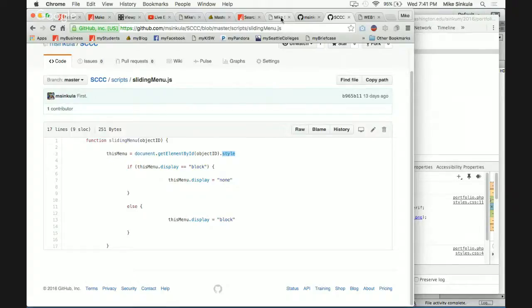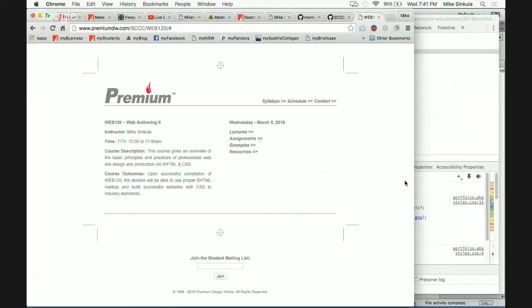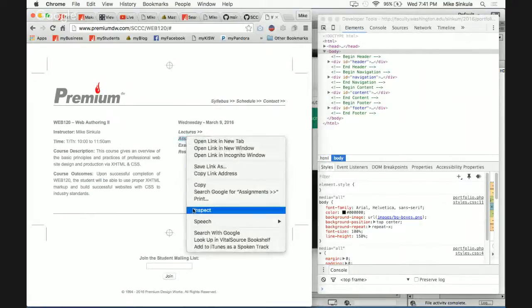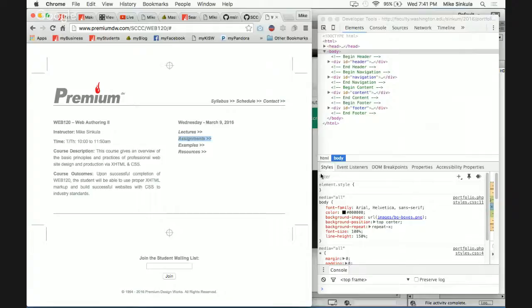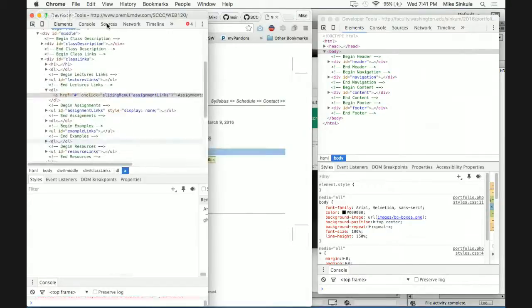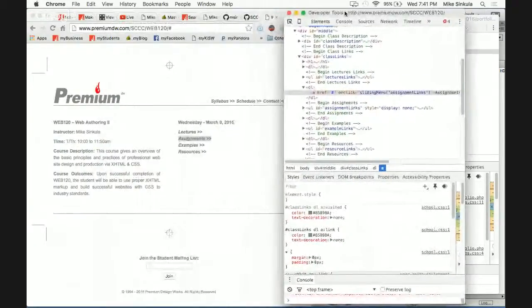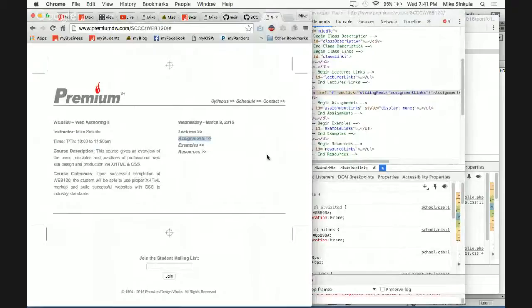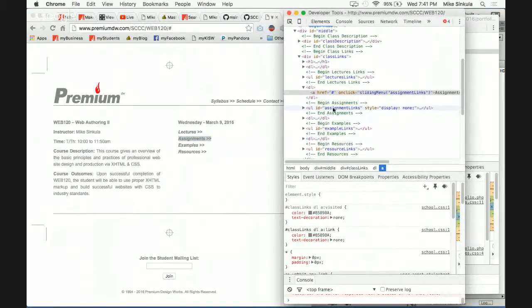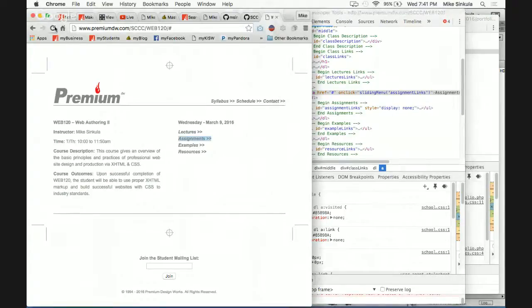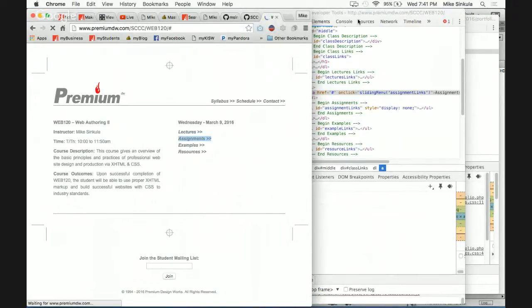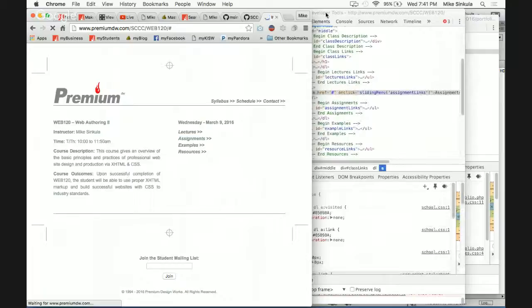So when we are doing this, we inspect this, if we see assignment links here, display none. Well, if we refresh, it didn't actually have a display none to start with.